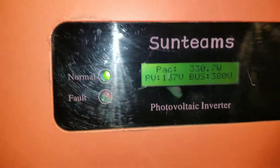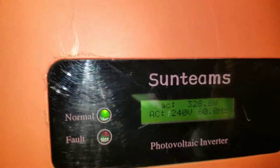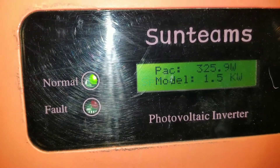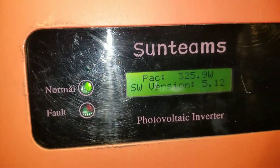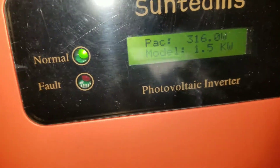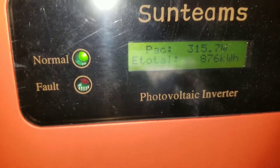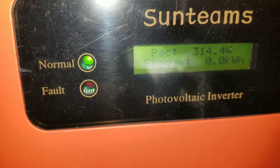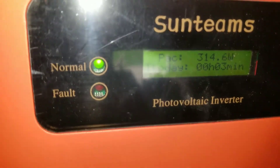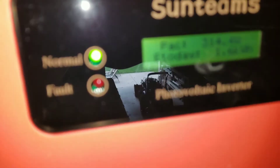Alright YouTube, JW Solar USA. This is one of the arrays we just fixed — two of them. It's bringing 325W and it's way dead cloudy out there. Let me show you the other one — this one is bringing about 317, and that was 322. So I'll go up there and show you what we did. The other two are facing west, or the ones east, whatever the location is. Clem is gonna tell me — 319, 314. Look at the other one, 314 as well.